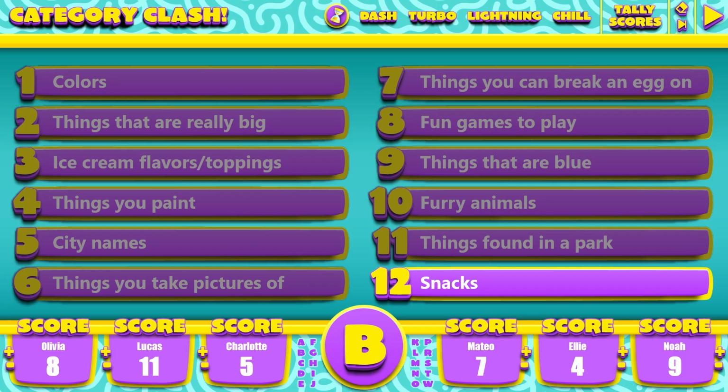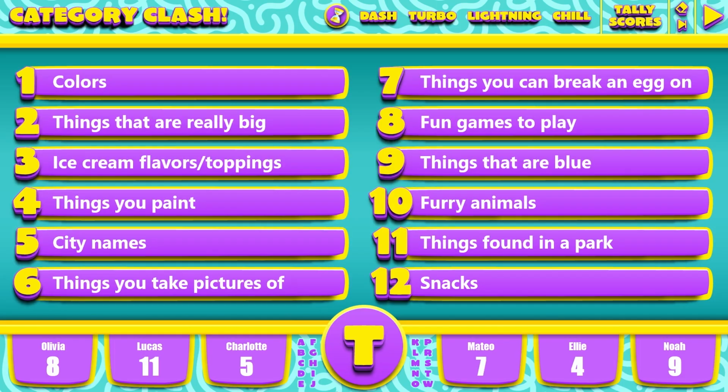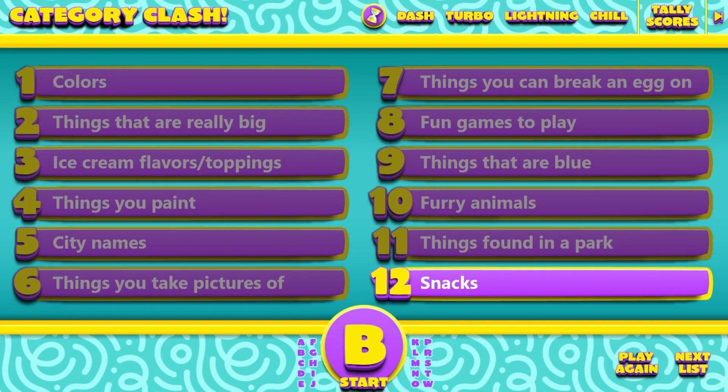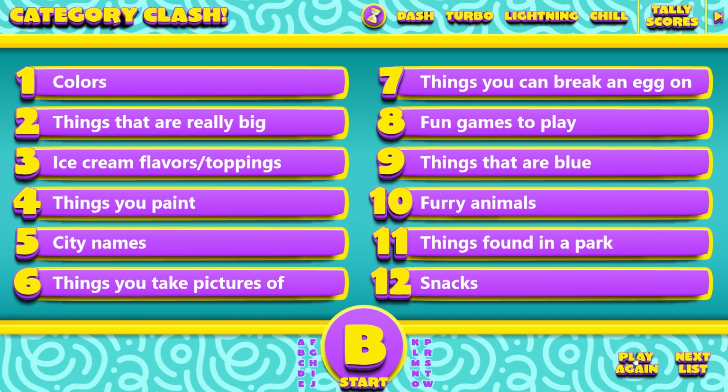In the version with the scoreboard, click the letter button again and the categories will reset and a new letter will be revealed. In the version without the scoreboard, click Play again to reset the categories, then click Start and Stop to reveal a new letter. In this version, there is a chance you will get a duplicate letter. If that happens, simply click Start and Stop to get a different letter.